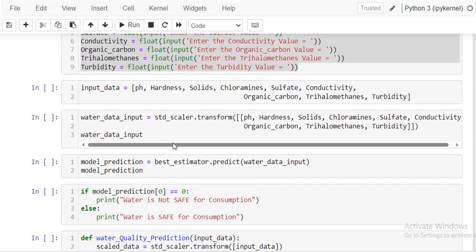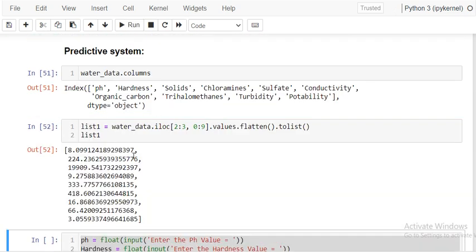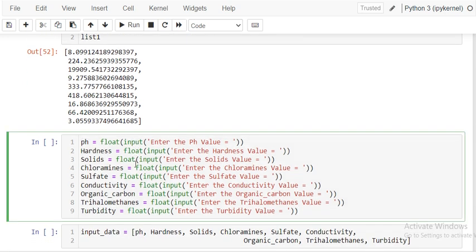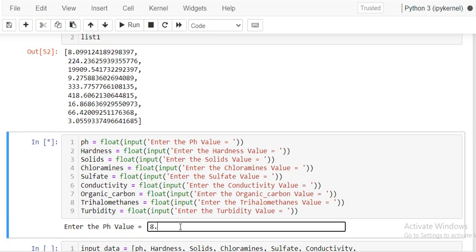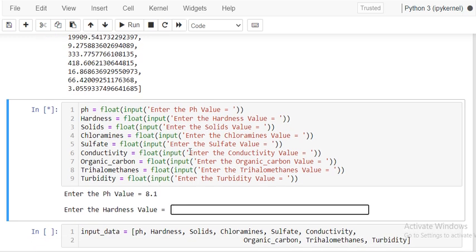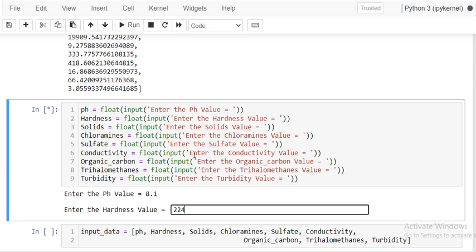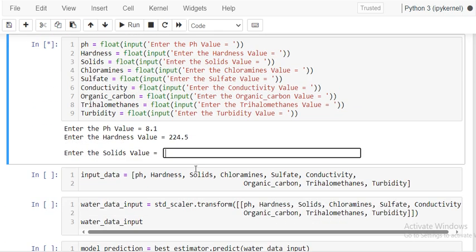I'm considering some examples from the data set. From this example, I'll put in the values, so you just run this. The first value is 8.1. Then the hardness value I'll put as 224.5. Then the solids value is 19,000.